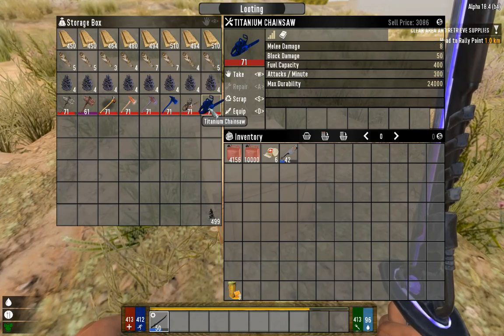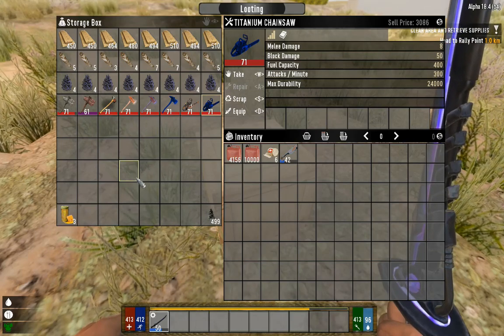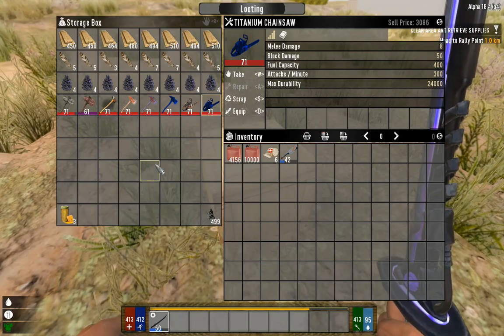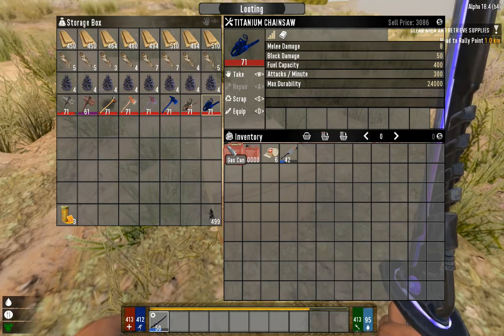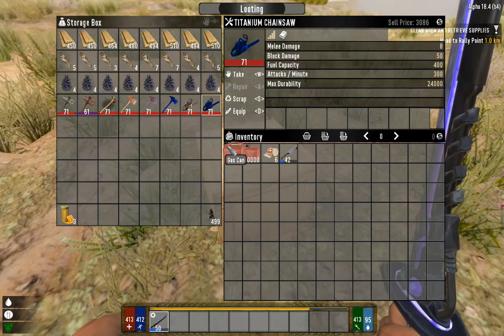So this is, in my opinion, why the titanium chainsaw is by far the best wood harvesting tool. Basically, it's the best overall, all-around harvesting tool. You can't go wrong with it.